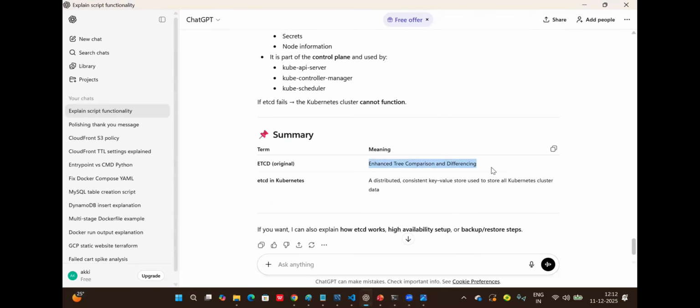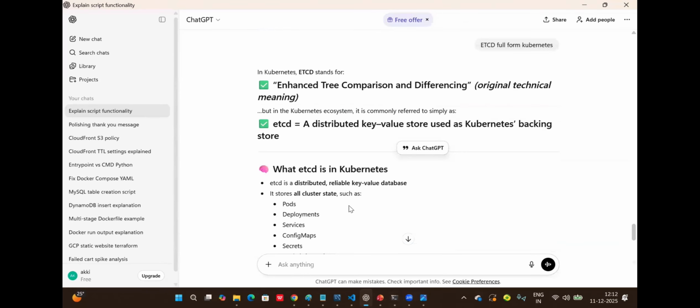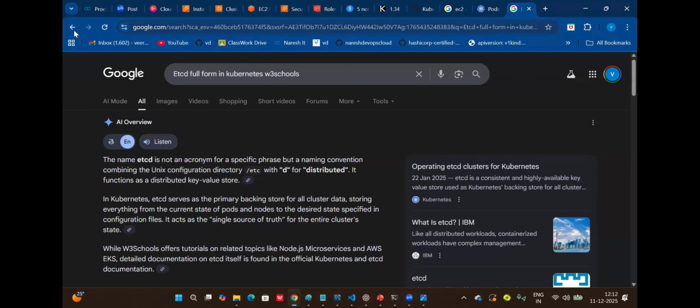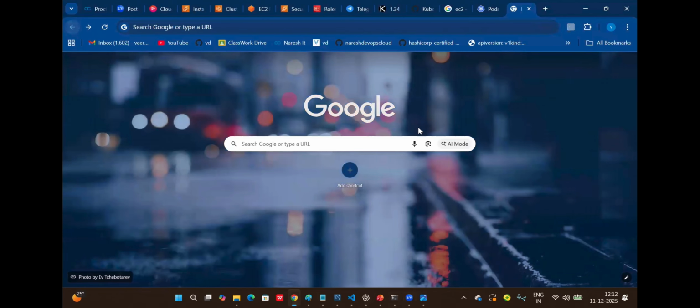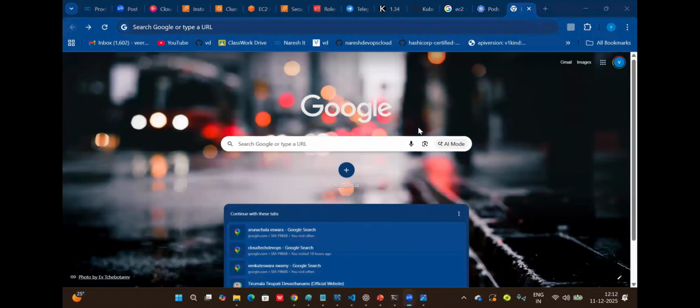Enhanced tree comparison and differentiating. I don't know, many full forms are there. Okay, the correct name you can share into the group. Okay. So any questions, guys? Okay. So whoever asks the ETCD full form, you can check what is the full form of Kubernetes. Thank you so much.